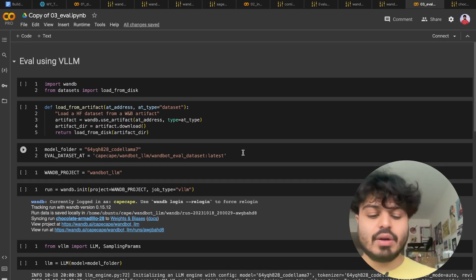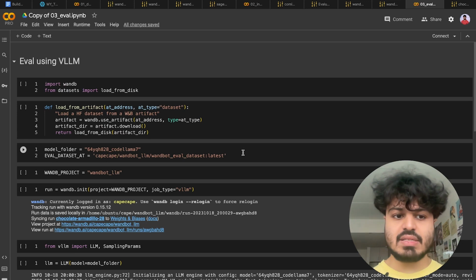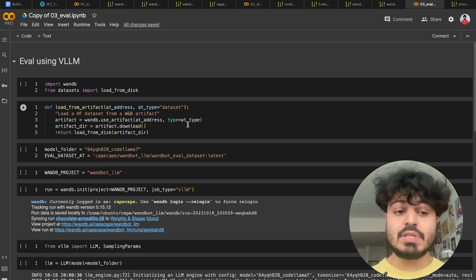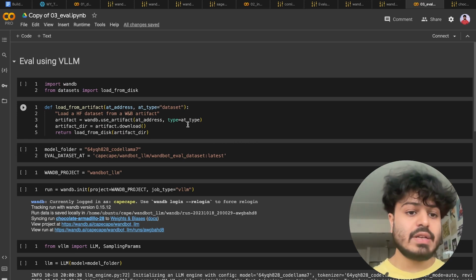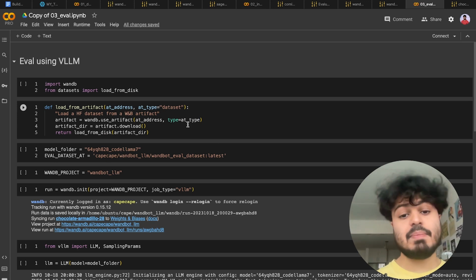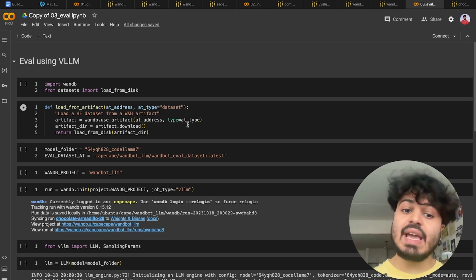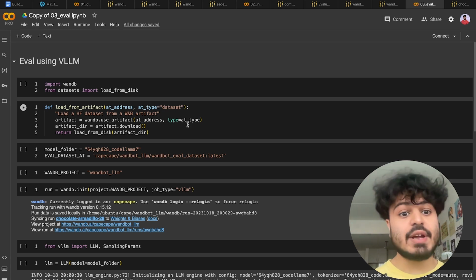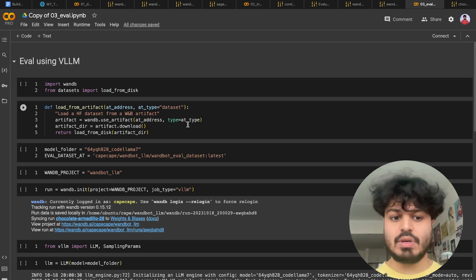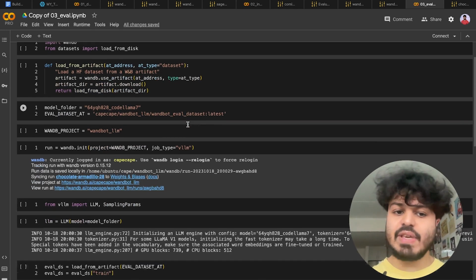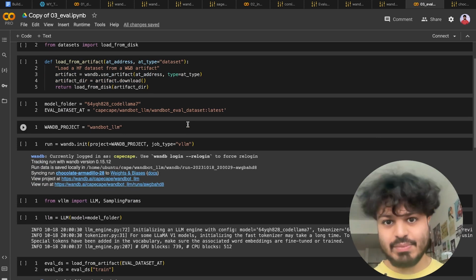Lastly, seeing as how long the original evaluation process took, we might instead opt to use a tool such as vLLM to provide a better interface for quick and efficient generation and inference of our loaded model. What's really nice is that vLLM plugs in quite easily with Hugging Face.